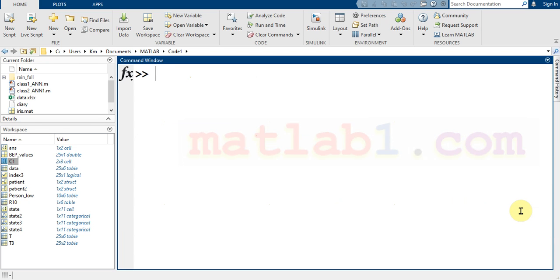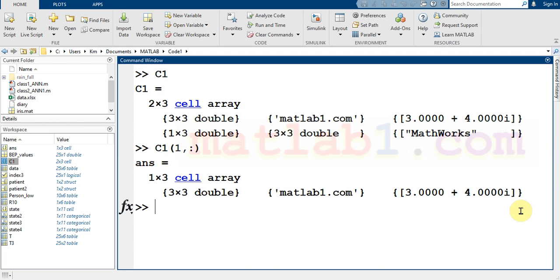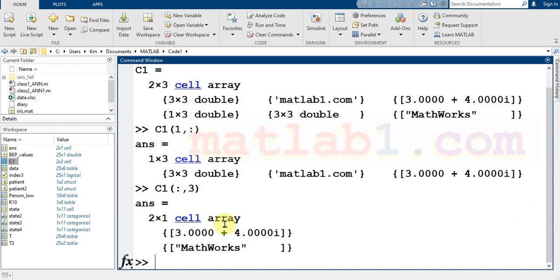Similar to other arrays, you can access elements. For example, it is my C1, it is a cell array. If I want to access the first row, similar to a numeric array, you can use this. It extracts the first row for you, or you can extract, for example, the second column. The second column is extracted for you.